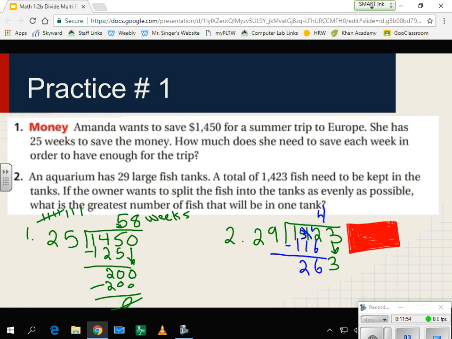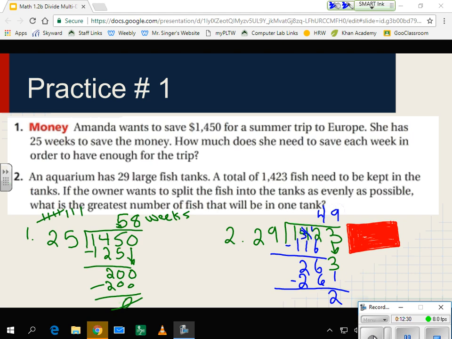You have to guess and check. Now the largest possible number there could be is 9, because we can't do any more than one digit here, and the largest digit would be 9. We know it's more than 4, so now we've narrowed down our guesses between 4 and 9. If you work through it, and if you got this right, you already found out, the closest you can get would be 9. And what is 29 times 9? That comes out to be 261. So we're so close. Now, when we subtract out, we have a remainder of 2.